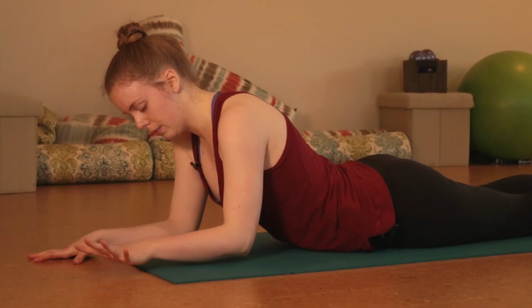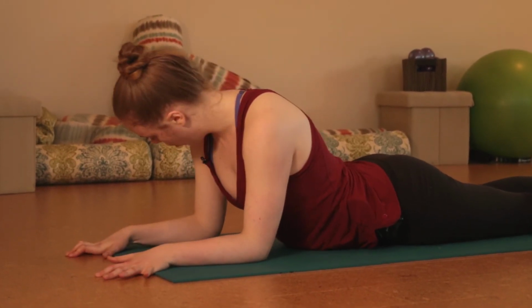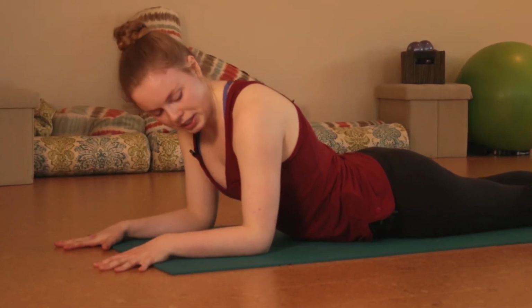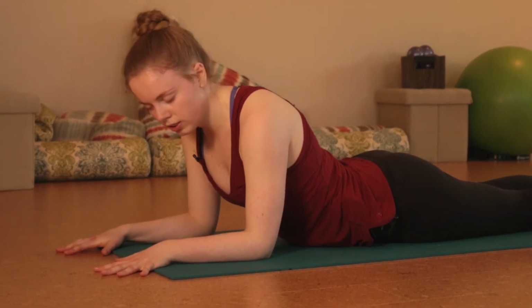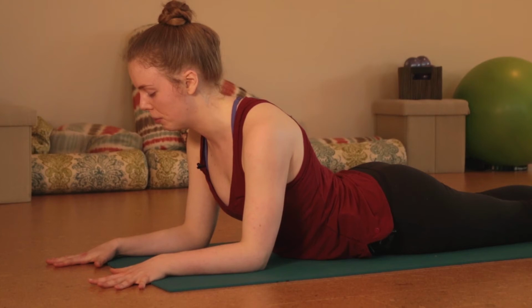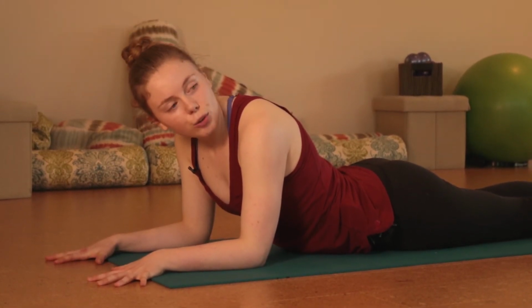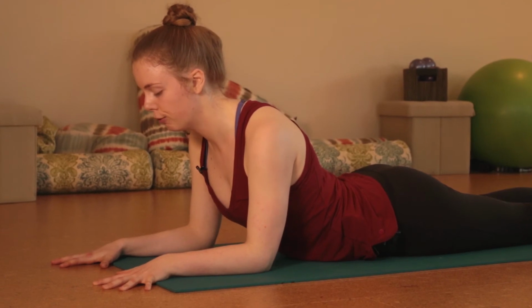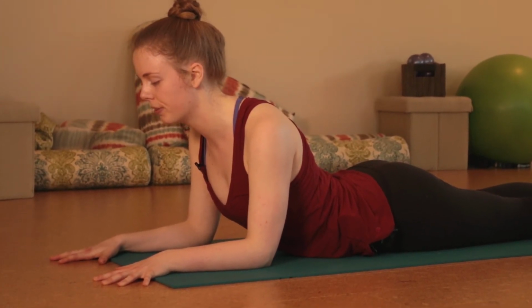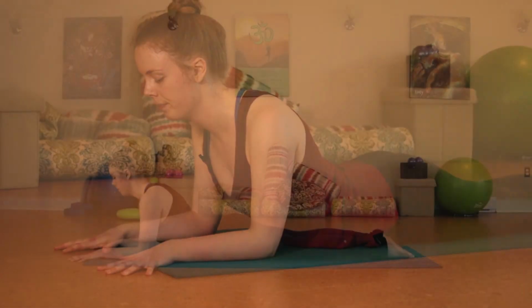So your forearms are shoulder width apart. A good place to start is walk your elbows so that they're about stacked underneath your shoulders. Your forearms are parallel and your fingers are spread. The action is like you're gripping the floor and pulling the floor or the mat towards you so that your heart moves forward and your shoulders move back.